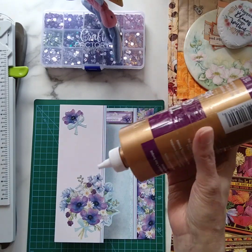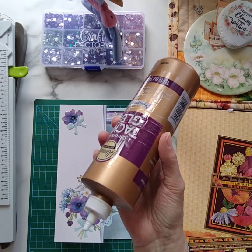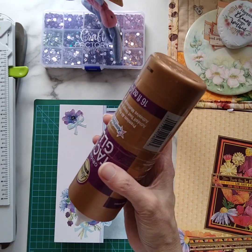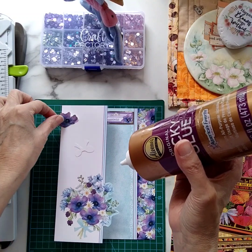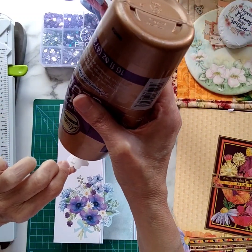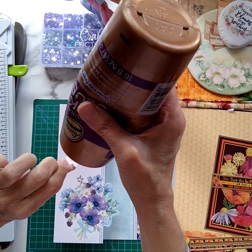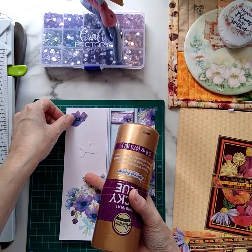I need to refill my glue bottle, so let me take a second and get the glue down to the bottom. Okay, so now I'm going to just dab a little bit. I love using Aleene's tacky glue.